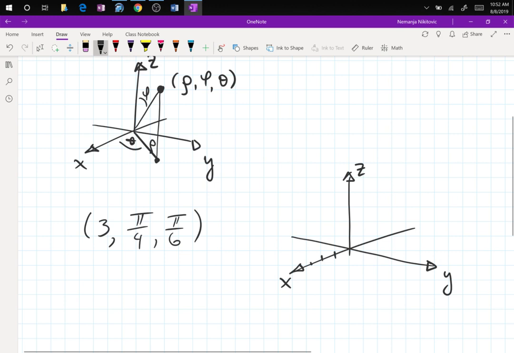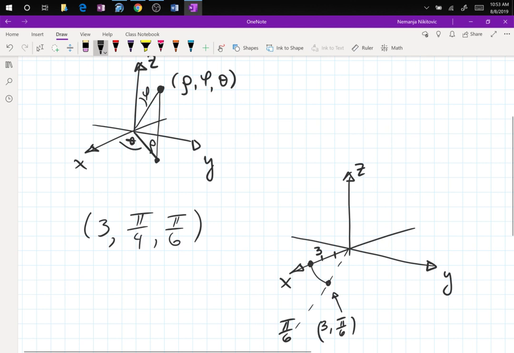The first order of business is to get 3 down the x-axis. So that's your rho equals 3. Once you are there, you have to determine where is your angle pi over 6 for theta. So let's say, if this is pi over 2 all the way around, then pi over 6 should be this angle here. And then you would swing this 3 onto this. So now this is actually polar coordinates. This is your 3 comma pi over 6 that you know from polar coordinates, because that sits on the xy plane.